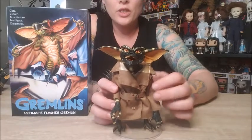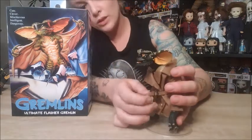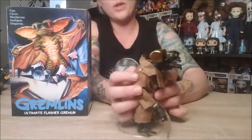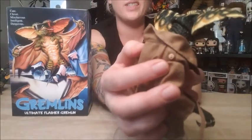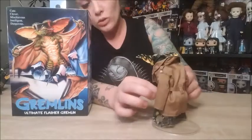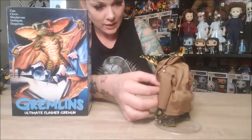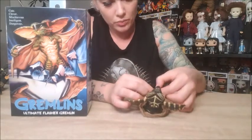So the Gremlin's trench coat, as you can see, is fabric. It comes with this little belt loop here. And of course, I love how they put little buttons on it as well, just to give it that authenticity. Really appreciate that, NECA. Dual belt loop by the looks of it. If you don't have small fingers, I'd imagine this will be a problem. As you can see, my NECA stand just fell off. I am going to continue using that for the rest of this review.